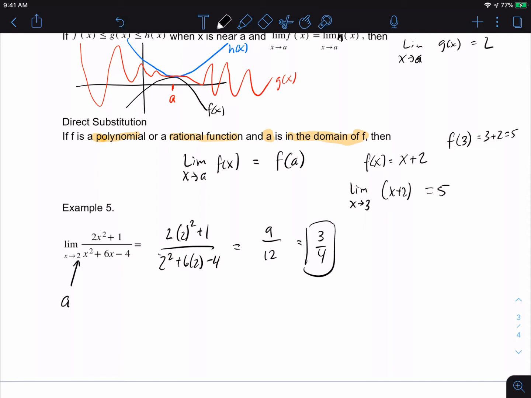We have one more example to do, and then we'll go on to the next section. Yes, sir. If the limit did make the denominator 0, say for example, if that 2 would have made the denominator 0. So we did one like that last time. Do you remember where I had one going to negative infinity and one going to positive infinity? Oh, yeah. So that was an example where the denominator was 0, and then you'd have to look at it from each side and see, are they both going to positive infinity? Then the answer would be positive infinity. If they're going different infinities, then the answer would be DNE. Do you recall that? Yes, I do.